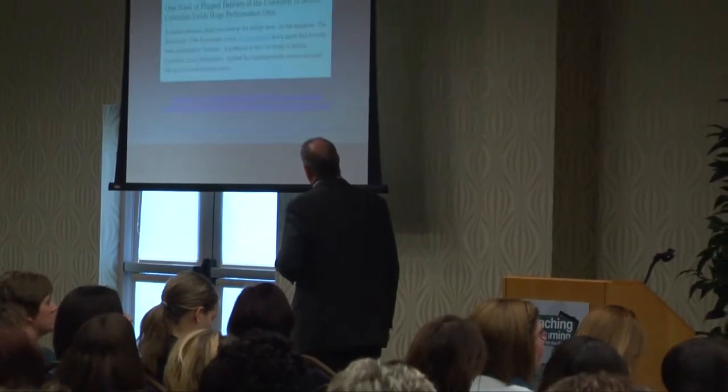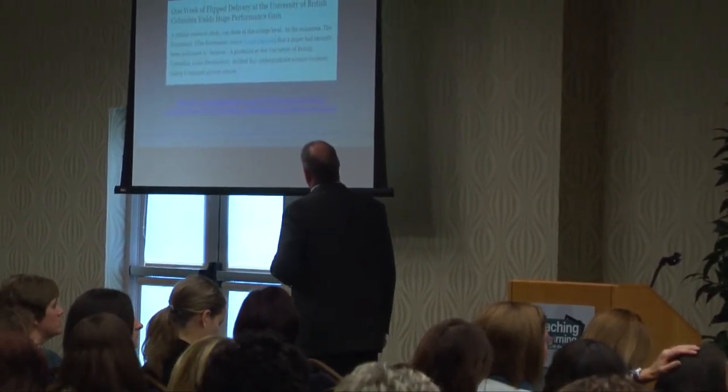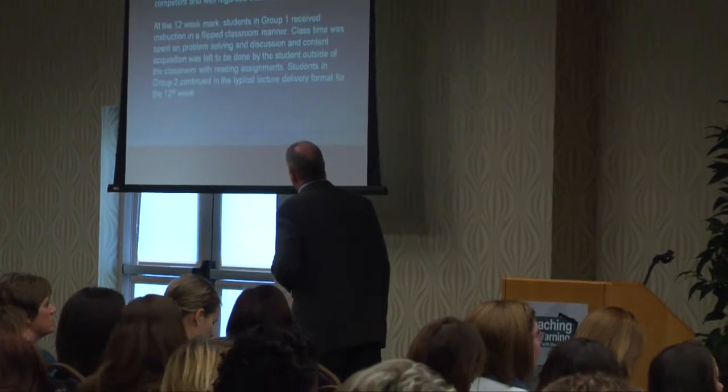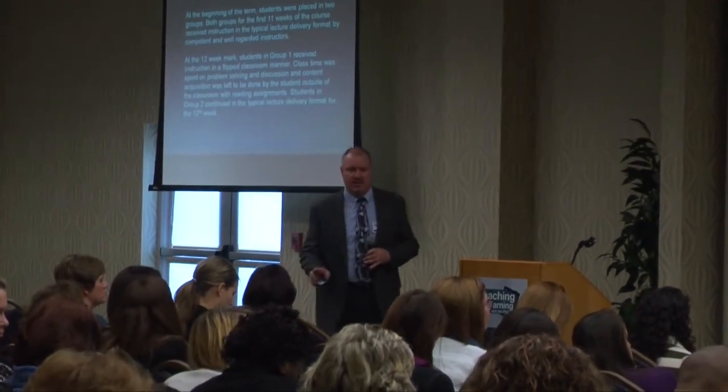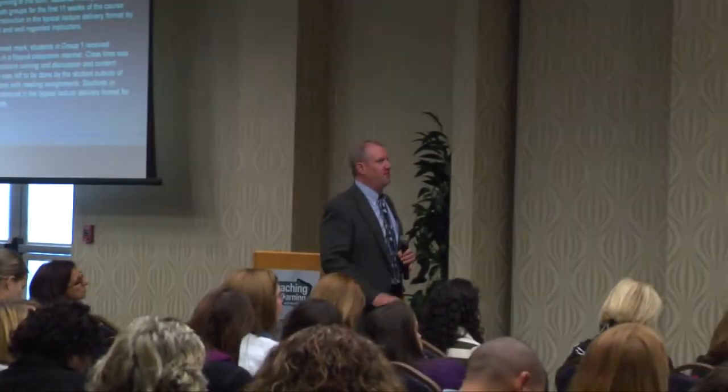Oh, this is an interesting one. A gentleman, and again, this goes to be isolated that on a small scale, you can see this working. So these folks had a class. It was a very large group. 850 undergraduate science students taking a required physics course. They taught both classes the same way for 11 weeks. Then for 1 week, just 1 week, they flipped the model, and class time was spent on problem solving and discussion for the flipped group, and content acquisition was left to be done just by reading.